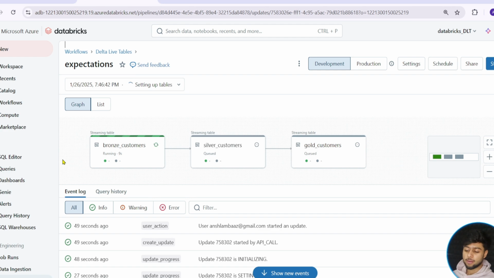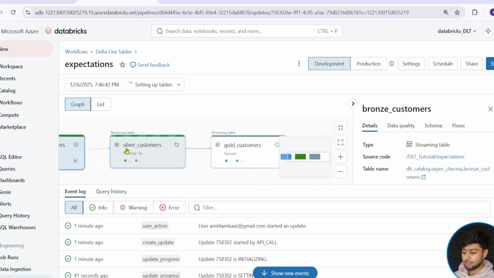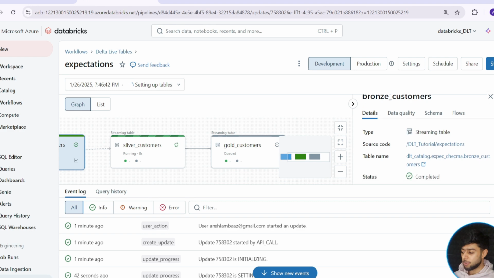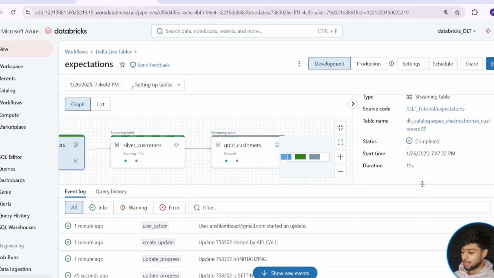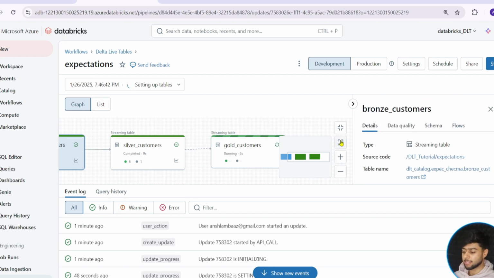And if you remember, we have applied a warning for those records in which we have ID is null and records which have less than 50,000 or equals to 50,000. So I should see one warning. If I just click on this, if I just scroll it down, I should see the logs. Let me just wait until it gets completed.